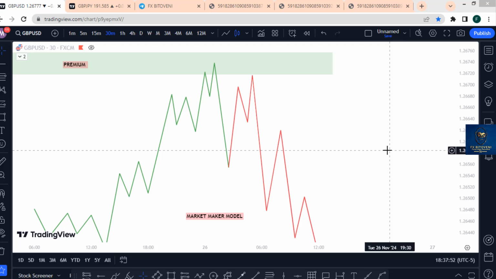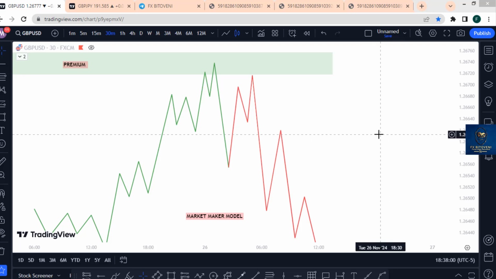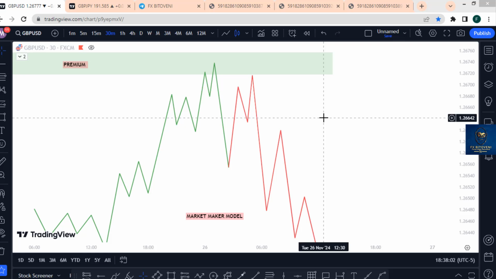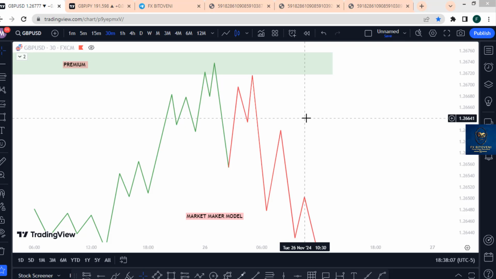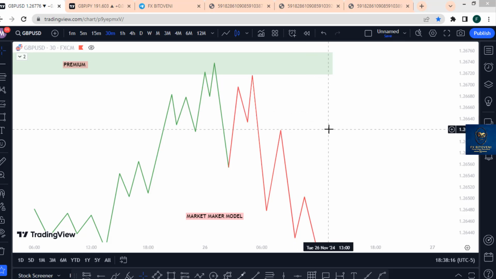Today I want to answer a question from one of my followers about a trade I took this week on the GBPUSD, because I was making entries everywhere on every swing point. I would like to introduce to you the market maker model, and I will show you how to use it and how it works, so that you can use it to your advantage.